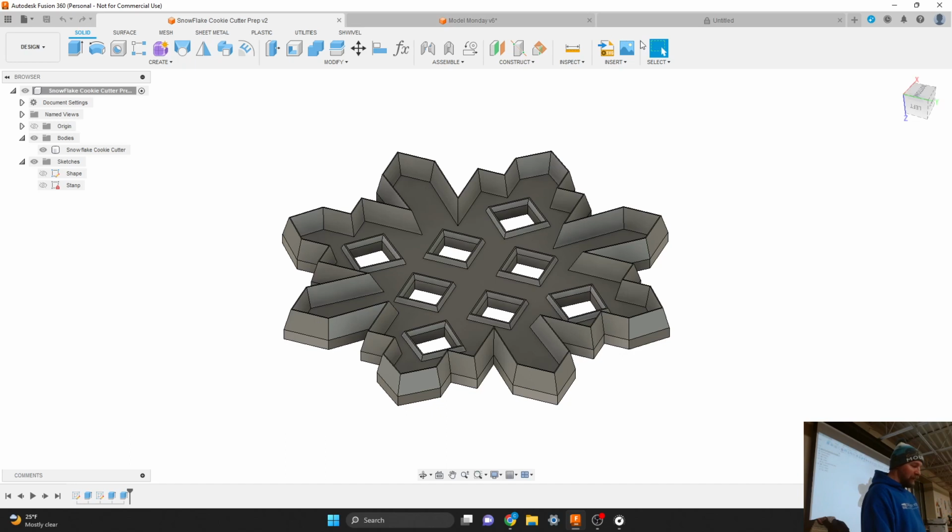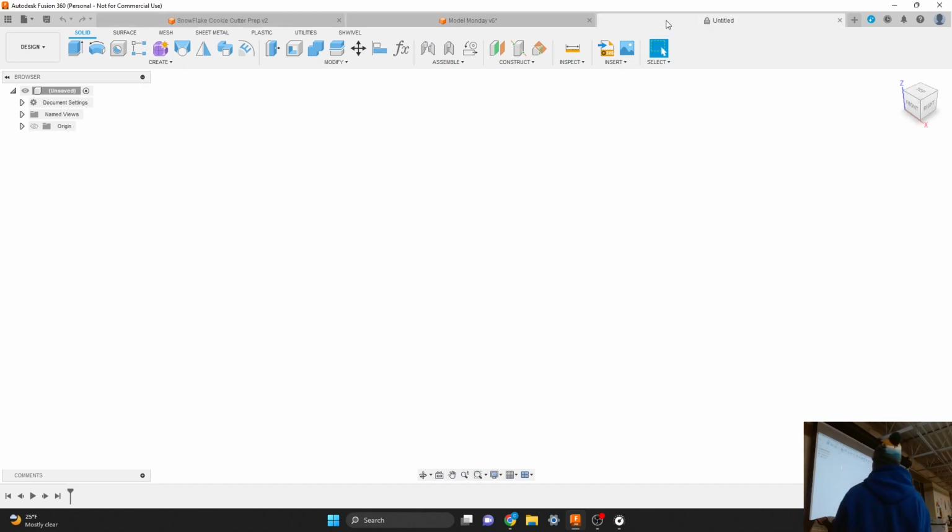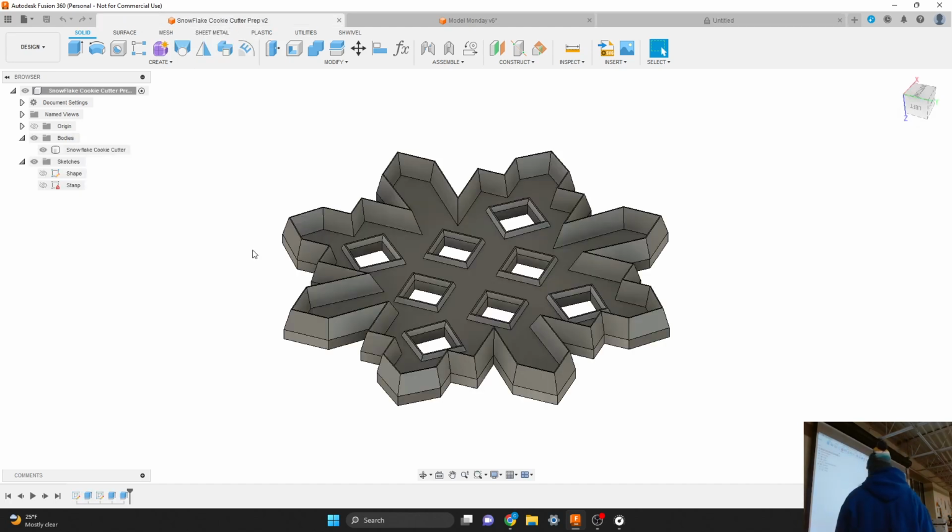The other thing that will happen as we start drawing here, in addition to our browser populating, is down here we've got a feature timeline. Right now this feature timeline is completely empty because we haven't done anything yet. But as we start to create things, along with our browser populating, our feature timeline will start to populate. This is kind of like a series of steps that I took in order to get from the beginning where I had nothing to where I'm at now. So I made a sketch, I made an extrusion, I made another sketch, and then I made two more extrusions.